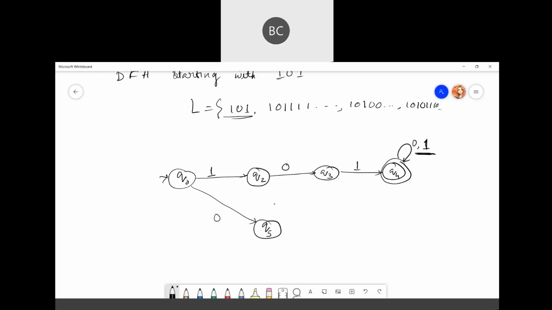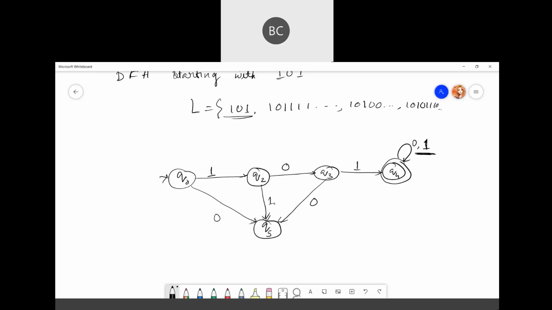So any string which will start with 0 or anything other than 101 will not reach the final state. It will just come to the dead state. Okay. So whatever symbols are left, I can just connect them here. Right? So any symbols, I can connect them to the dead state.